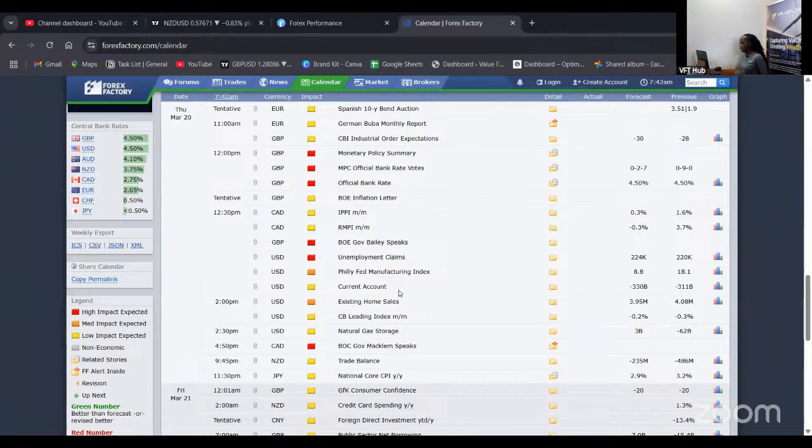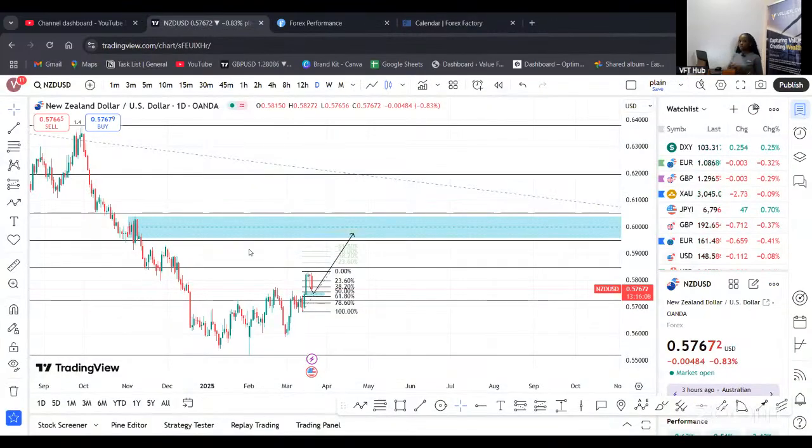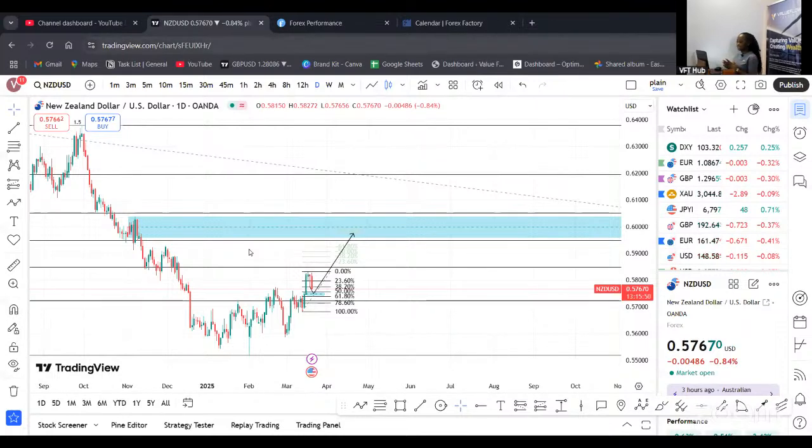So I believe you can now see the systematic approach that we take when analyzing the market to tell a story, because at every point in time, all we're doing is telling a story of what the chart is showing us. Shortly after, my colleague is going to come and he'll give us more insights on fundamentals so that you have more perspective into how these different fundamental news releases also play a big role in technicals, and how sometimes the fundamentals move the market more than even the technical analysis that you're used to. So we're going to be back in less than 30 minutes. We're pretty much done with this first segment.